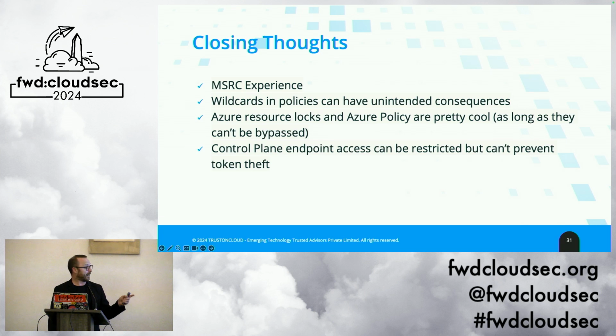Closing thoughts, with 25 seconds to go. My MSRC experience was not fantastic. They are people, and I'm hoping I just fell through the cracks, but it could have been better. Please don't use wildcards in policies. If you do, be aware of them. Azure resource locks and policy are pretty cool when they work. Token theft cannot be prevented with complete coverage currently. CAE may improve this in the future. And we're done. Thank you very much.